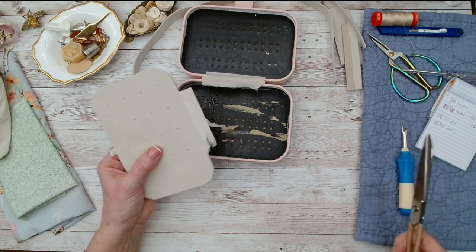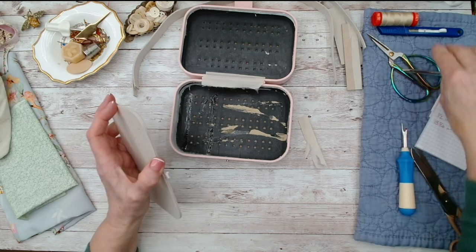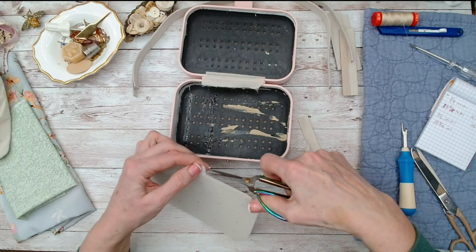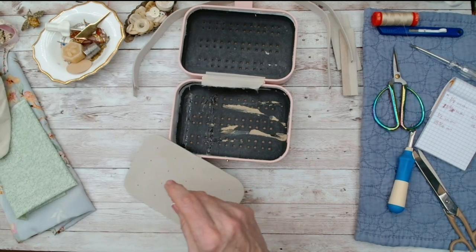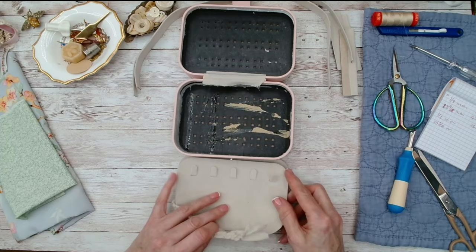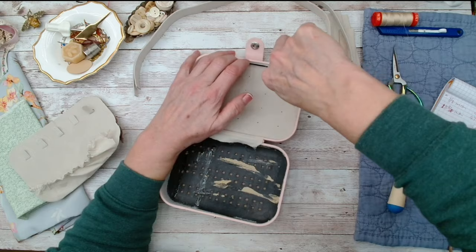So I'll just cut that off. And put, I'll get rid of that. That's a bit more. I've got my usual 3,000 pairs of scissors out. Then, yeah. Actually, I think I'm going to drop, will that fit in there as well? Yeah, don't put too much, otherwise I might get it stuck, which I have already. Oh my goodness.